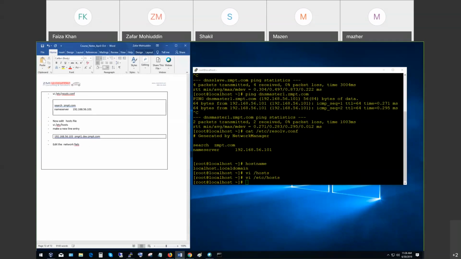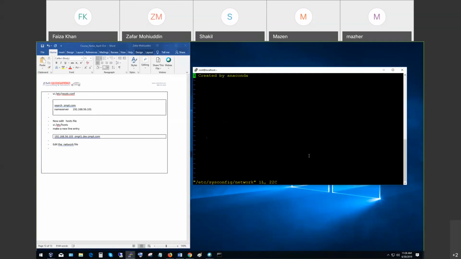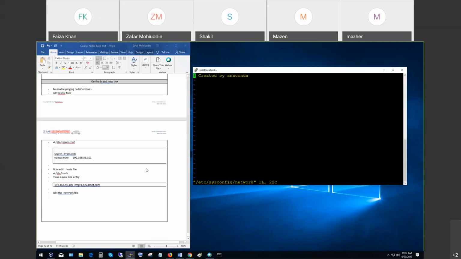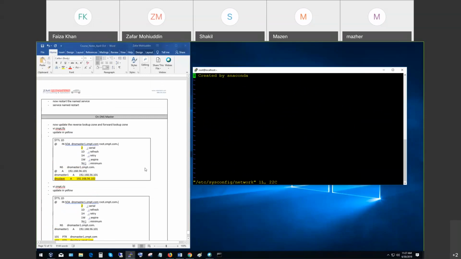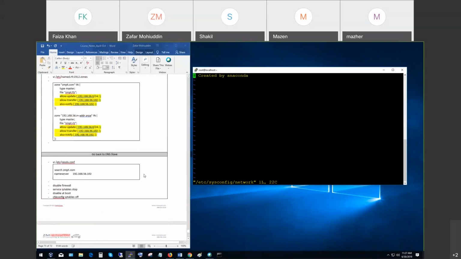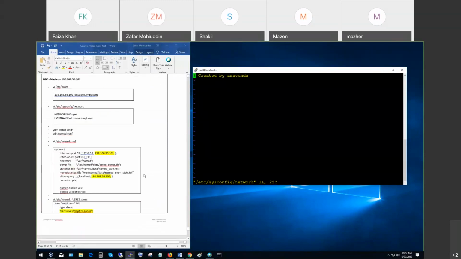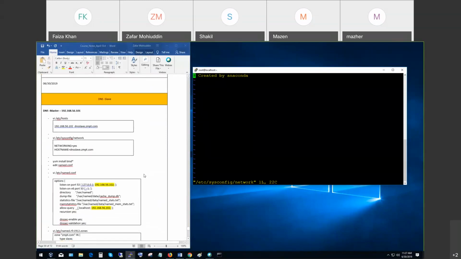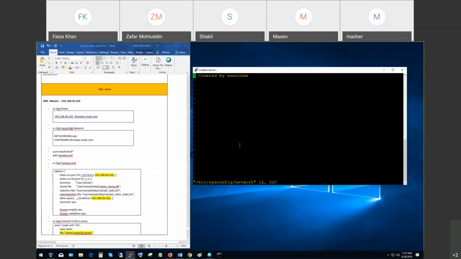Where is the network file? The network file is /etc/sysconfig/network. Let me just verify that's the file I need. Yeah. Okay, so you could make a new entry in here, and you type NETWORKING=yes.